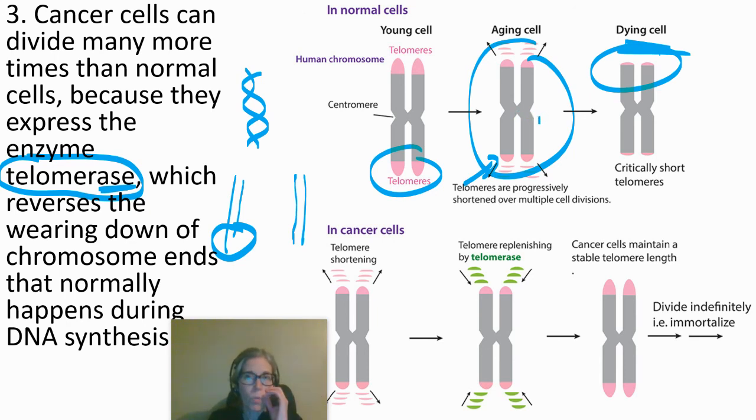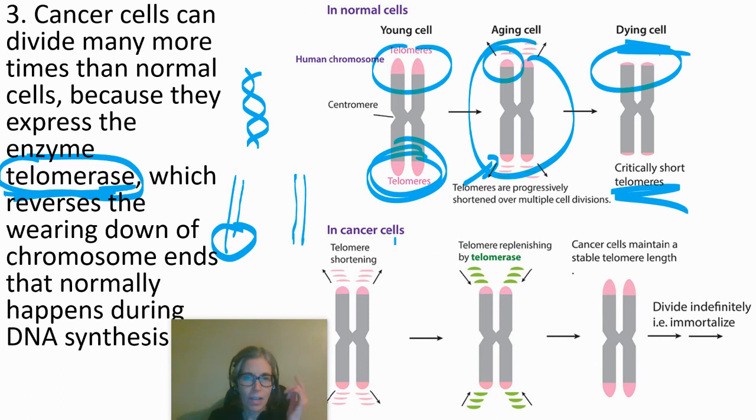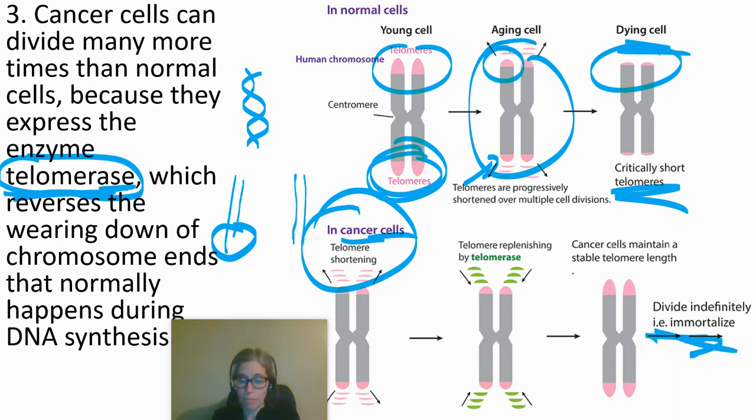But when you have a baby, when you make your gametes, you have this enzyme called telomerase, which makes the telomeres back to where they should be, nice and long, so that the baby starts life with nice long telomeres. So someone like me might think, oh, coolio, wouldn't it be really nice to have some telomerase so I could grow some telomeres so I'm not so old? But that's not a good thing because telomerase is common in cancer cells. So it's one thing that makes them immortal. They can grow, copy themselves forever and ever and ever.